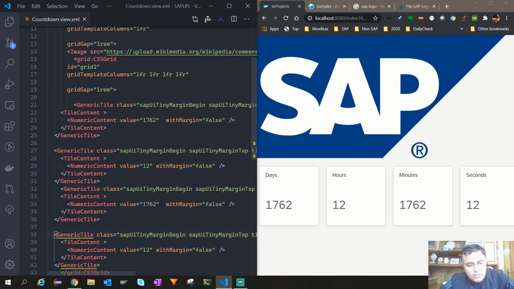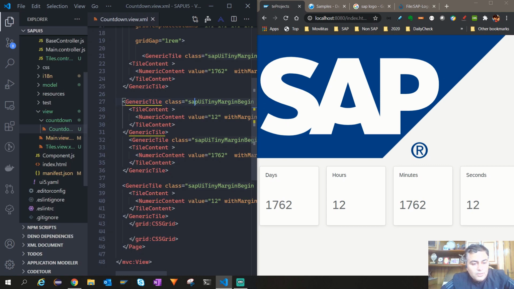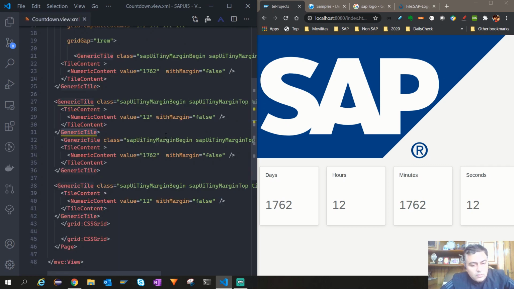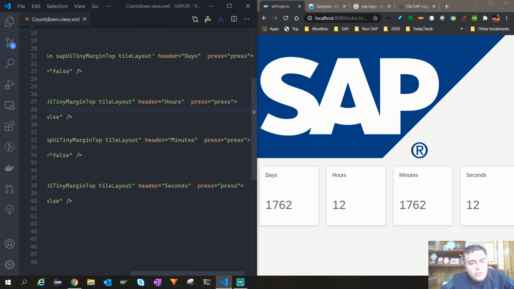So now it's more or less our layout is ready, but our values are not dynamic and neither are they moving. So that's where I think we need to move towards the controller now, right? And yeah, if you ask me, we could have definitely added these labels in the i18n model, but I think it's okay to have it here as of now.